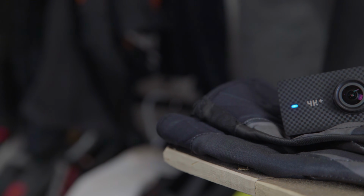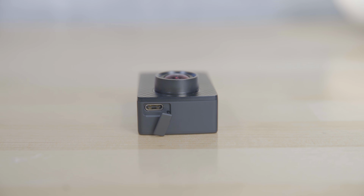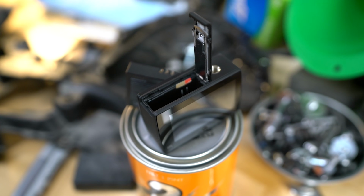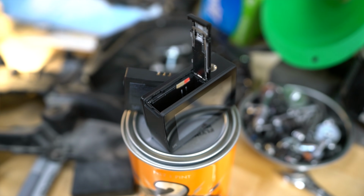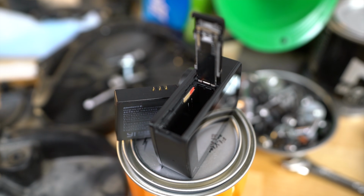On the outside, there's not too much to talk about. We have a real cool carbon fibery looking front. We've got a button on the top. On the side, we've got a USB-C port, and on the bottom, you're gonna find a tripod screw and a battery door. Inside that battery door, not only the battery is stored, but the micro SD card as well.